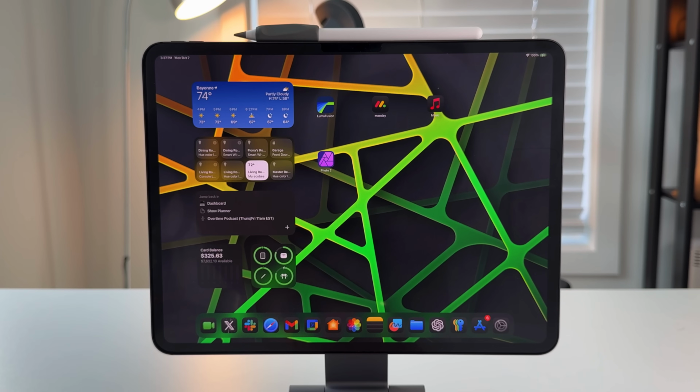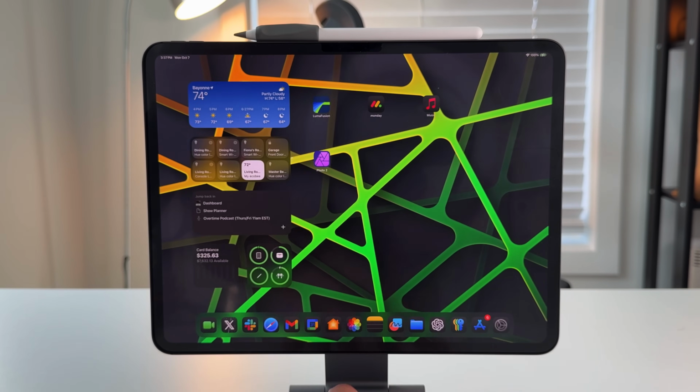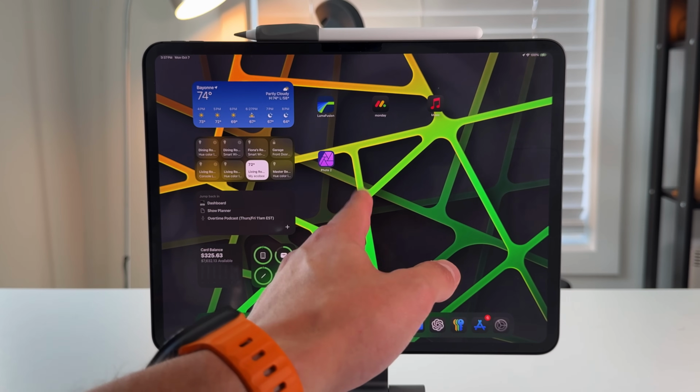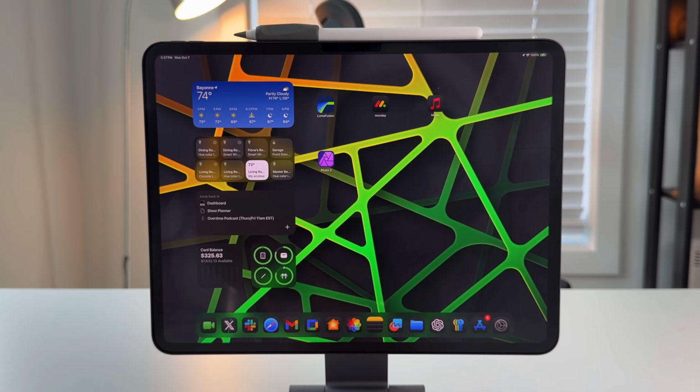I do briefly want to bring up some of the performance issues I was dealing with in iPadOS 18.1 Beta 5. So my iPad, as well as my iPhone 16 Pro Max, were dealing with some springboard resets. Again, it's nothing detrimental that happened to the data that I was playing with. A simple restart would fix it, or even just quitting out of an application, but sometimes I would get the little spinning wheel that would end up making me restart or wait about a minute in order for my iPad to restart. So that was a little bit of an issue.